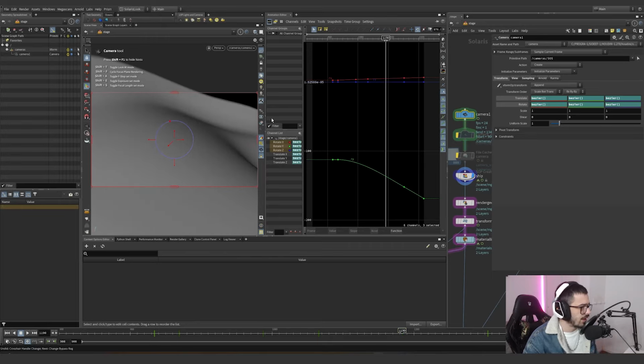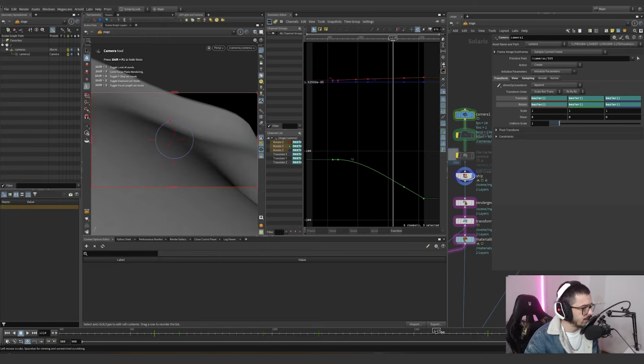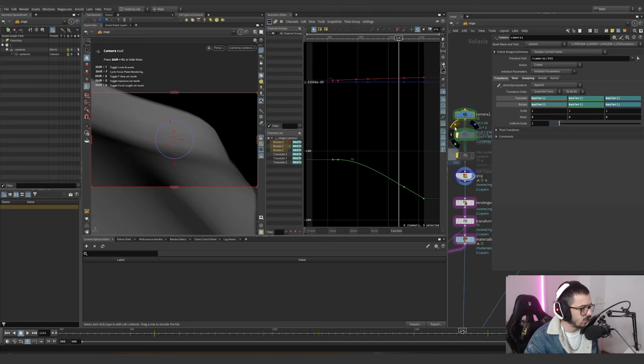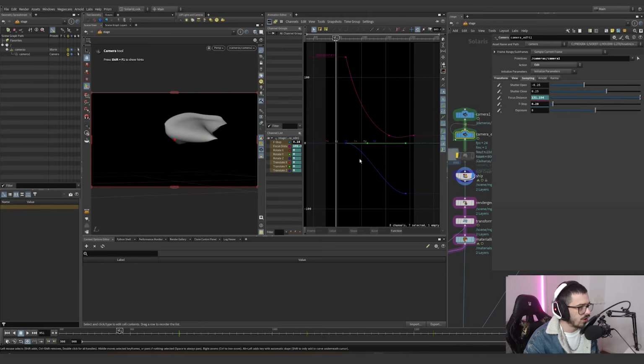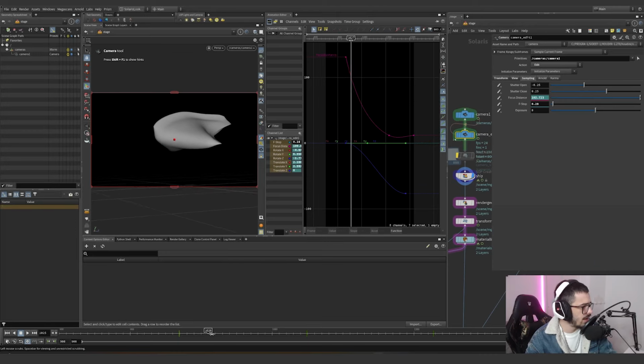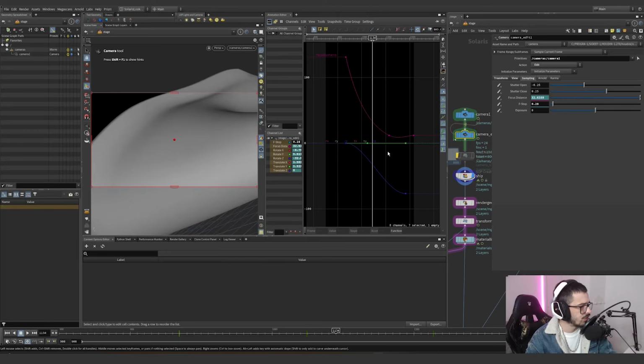So avoid this. Use the tilt with a sub-product. So you have the animation where it wants to go, and then you can add an extra animation, super clean, of what you want to do. Look at this. It's just going to be added on top. If you want to have less pan, you could just go into here and reduce the pan. That's it.